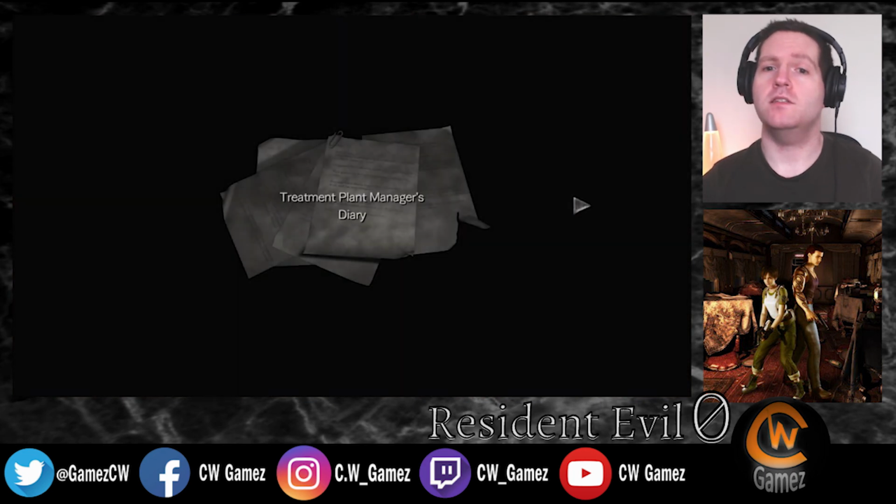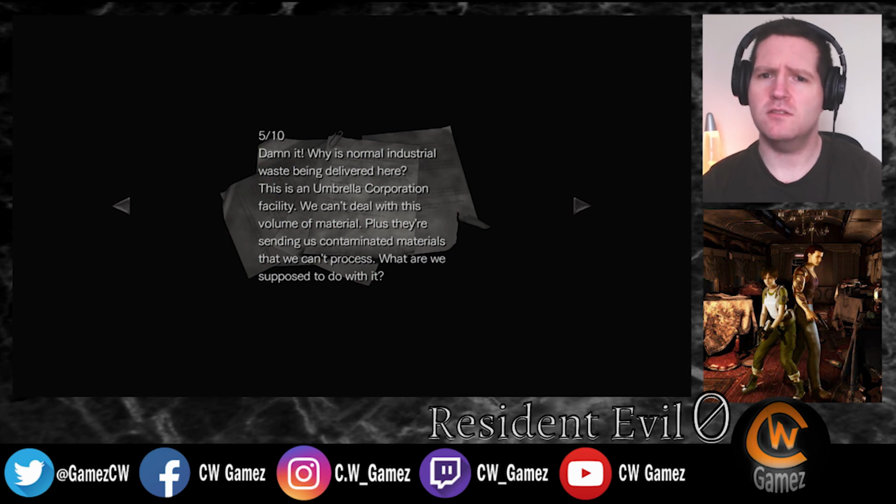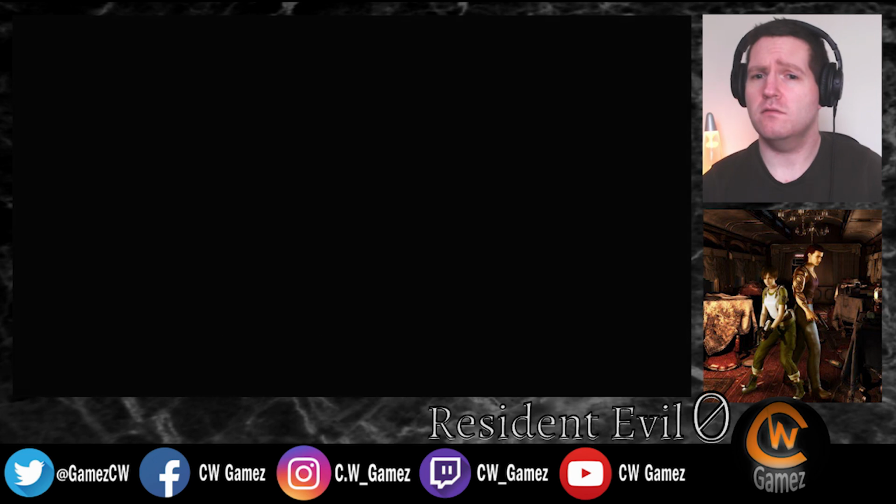Treatment plant manager's diary, juicy gossip time. Damn it, why is normal industrial waste being delivered here? This is an Umbrella Corporation facility. We can't deal with this volume of material. Plus they're sending us contaminated materials we can't process. What are we supposed to do with it? Well, looks like they're closing it down. Not surprising, using it like they did. Had to be done, but it was pretty sudden. It's not like they cared until now. Anyway, as long as I get out of here, I don't care what they do.